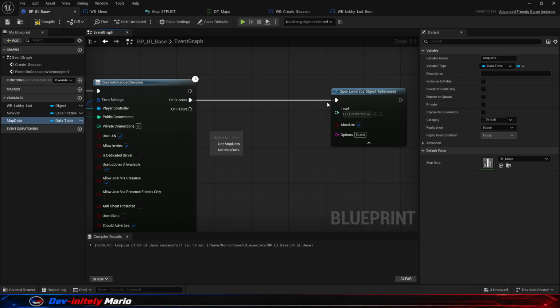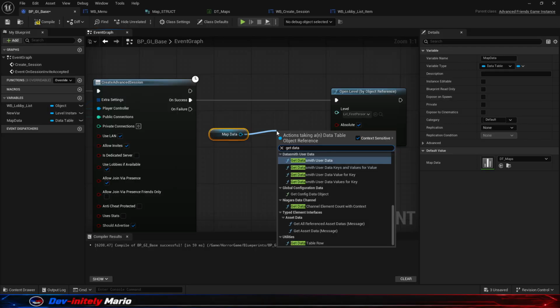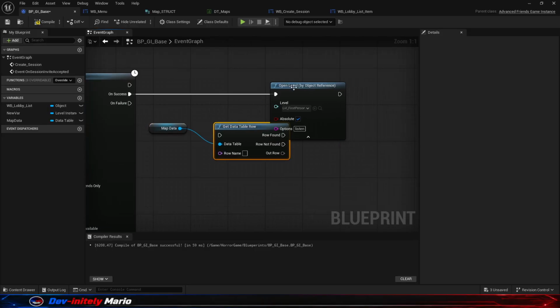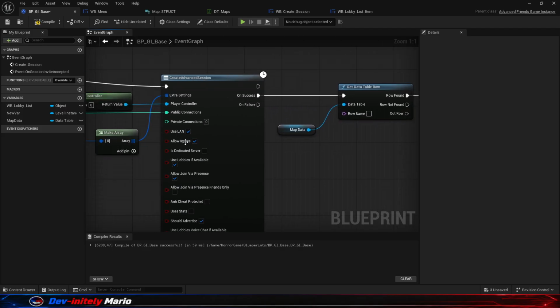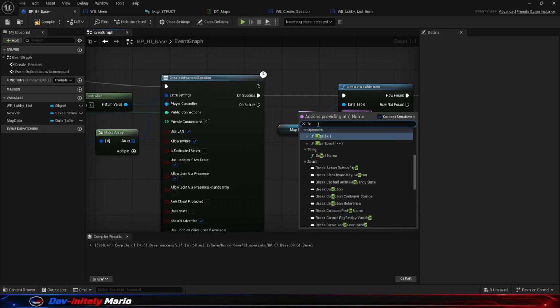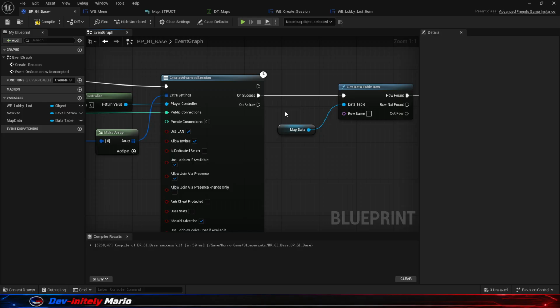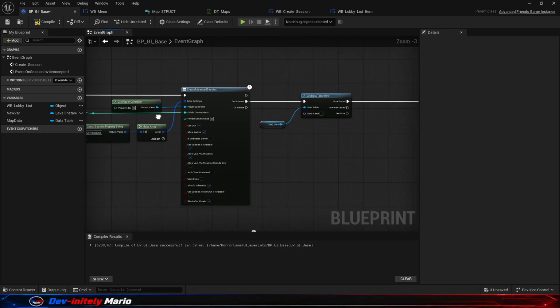So we want here to get data table row. Want a little bit more space here, go from here to here, and go from here to level, what we call that exactly, level name.